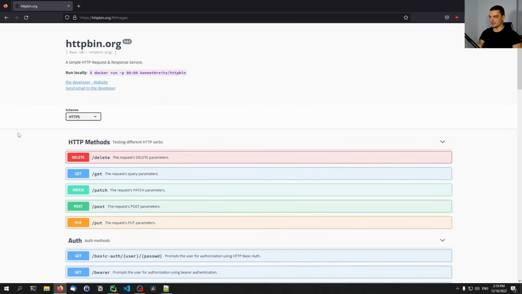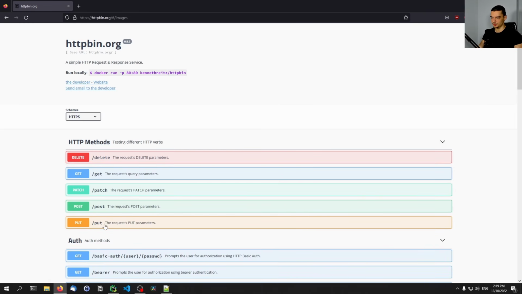Now, before we get into the code, let's cover these 5 basic HTTP methods. We're not going to work with all of them. In today's video, we're only going to look at get and post. But the basic idea is that you want to use a get request whenever you want to get information about a resource. You want to use a post request whenever you create or upload a new resource.